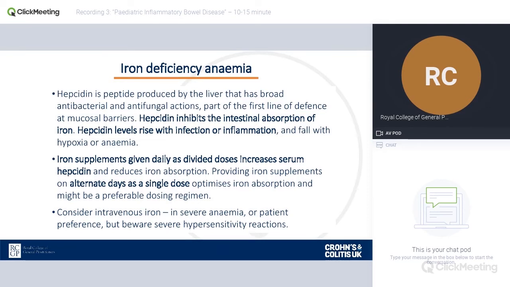The BNF has recently changed its guidance about giving iron, and in adults, the recommended dose of iron is to be given as a twice daily dose. That's been reduced from three times a day, because we know that if there's too much iron in the system, it actually affects the absorption of iron, and you can get a lower rise in ferritin levels with bigger doses of iron. And also you just end up with those horrible abdominal pains, diarrhea and black stools if there's too much iron in the gut. There is some evidence coming out now that iron given once a day gives you a better response. And there are some small studies that show that giving iron every other day gives a better rise in ferritin than giving it once a day or twice a day. So there's more research going on in that area as well. So we may see that as a change.